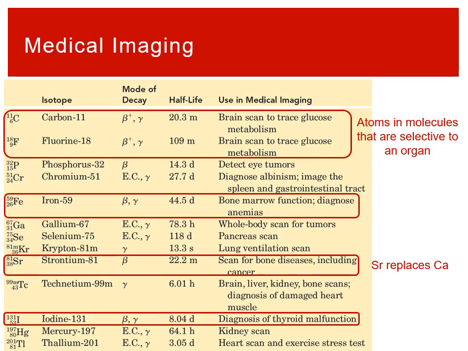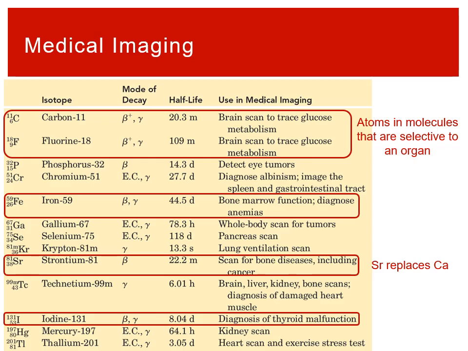So the top two, carbon-11 and fluorine-18, are both positron emitters, so they're used for PET scans. They also are incorporated into glucose molecules, so sugar. If you put it into a healthy person, those glucose molecules preferentially go to the organ that uses the most glucose, uses the most energy, which is your brain. So you do need to know a little bit about some of the functioning of, say, organs.